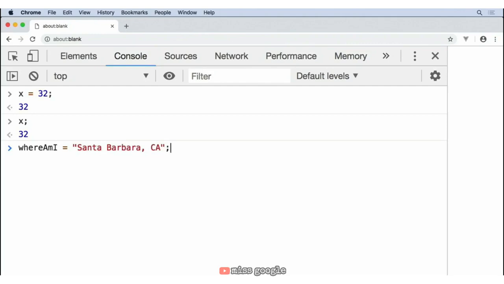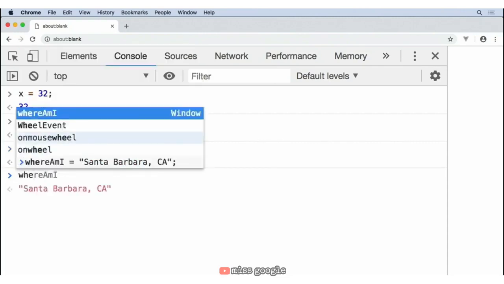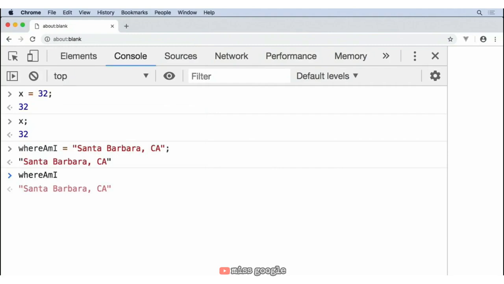Now that I've stored a couple of variables, I can see their values, and the JavaScript console now knows about my variables and will start to complete the names for me if I start to type them, like this. Neat! I can also keep the label, but change what's in the box. So I can just do the assignment again with an equals sign, and change x to 45.